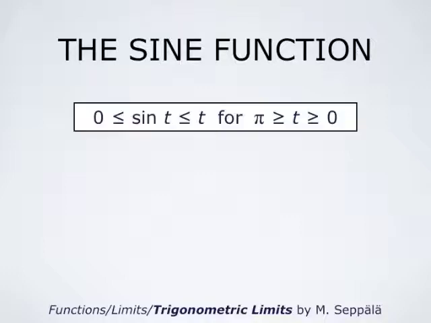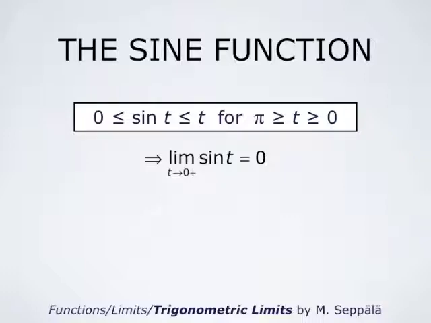The inequality just obtained, which says that sine of t is at most t for t non-negative, is very useful. If we further restrict t to be between 0 and pi, then sine of t is non-negative as well, and we have that for t between 0 and pi, 0 is less than or equal to sine of t, which is less than or equal to t. Now, if t approaches 0, then sine of t is squeezed between 0 and t and must therefore also approach 0. And this means, by the squeeze theorem, that the right-hand side limit of sine of t as t approaches 0 is 0.